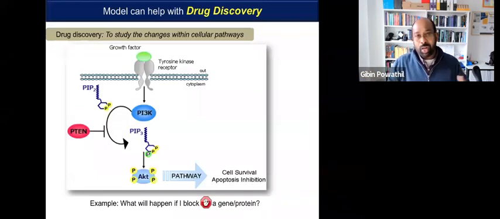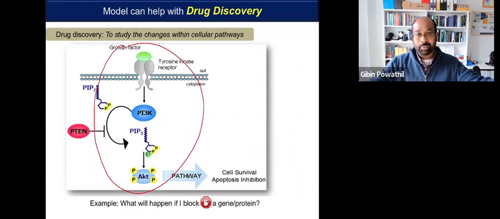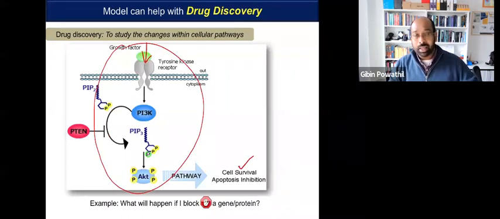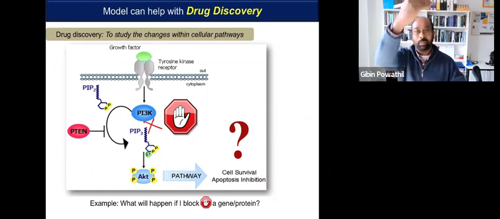Just to visualize what I mean by drug discovery, for example, if one of the pathways is implicated in cancer growth, here is a picture from the internet. Say this is a growth factor, so something is binding to the cells, and then it triggers cell survival, apoptosis, which means cell death, and so on. Then one obvious question people can ask is, what happens if I stop something there? Can I target that particular protein or cell, the pathway or that particular step in that pathway?